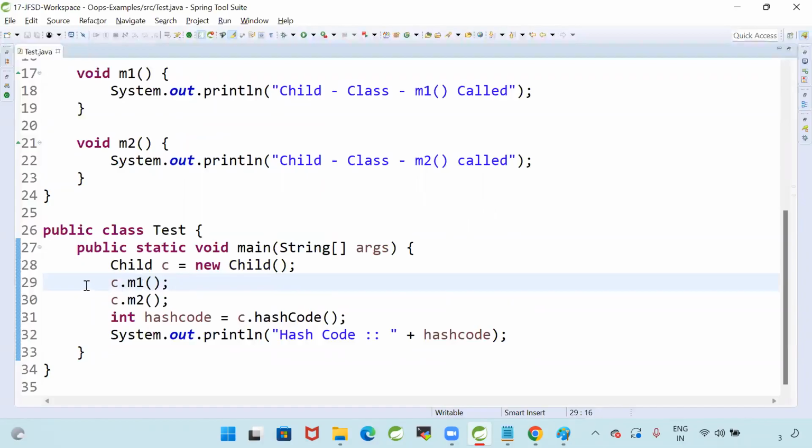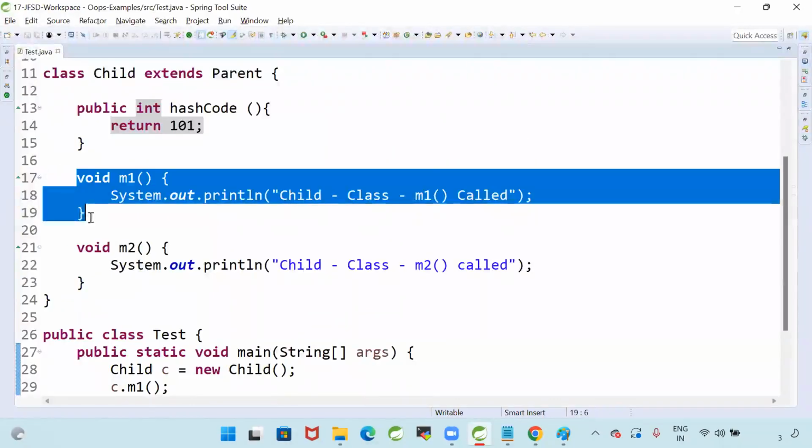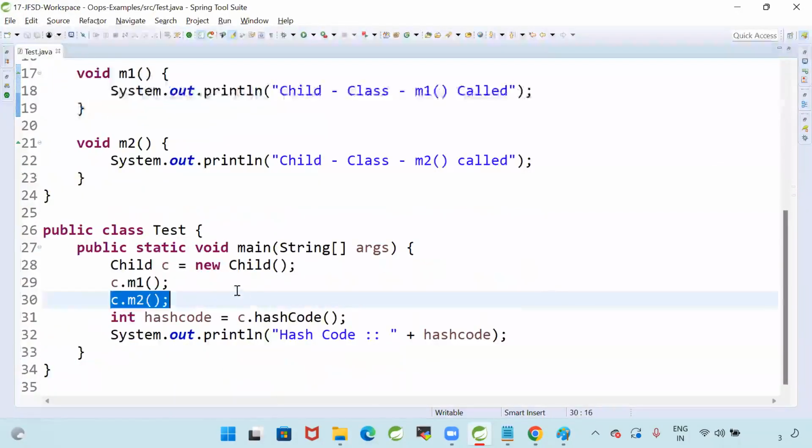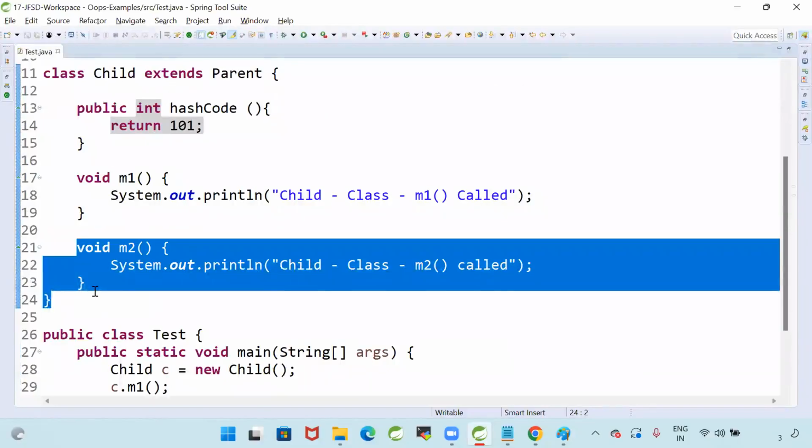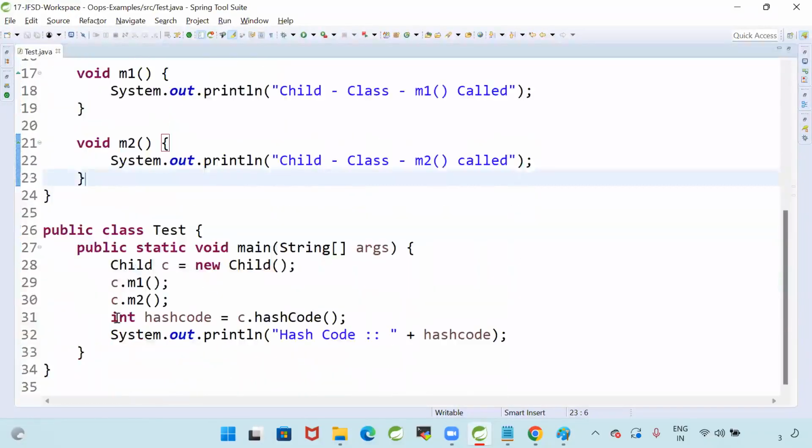It is going to call the child class method. M1 is available in the child class, M2 also available in the child class. Hash code.